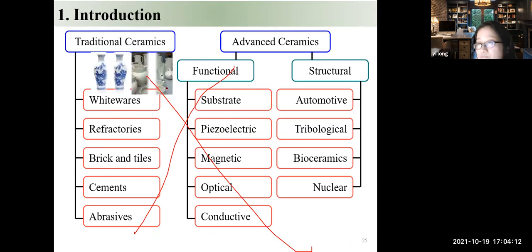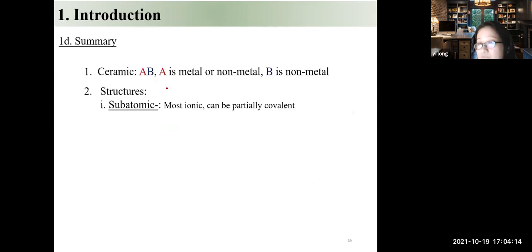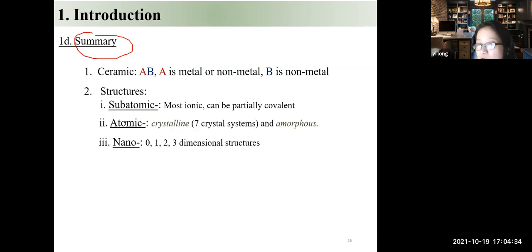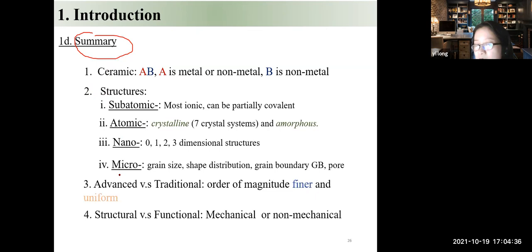Okay, move on. Summaries are always the important thing here. These are just summaries, so which are the important things? But if you really look for the correct answer, please go back to the test. This is just an outline for you to remember, like key points. So what are subatomic, atomic, nano, and micro? These are important things, because almost all these summaries are the important concepts of this course.